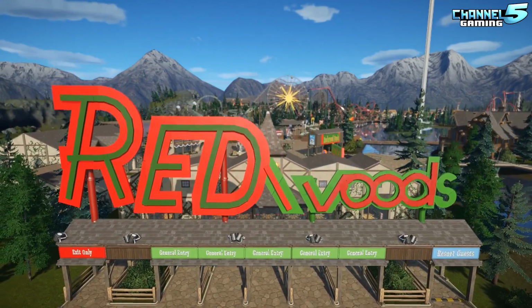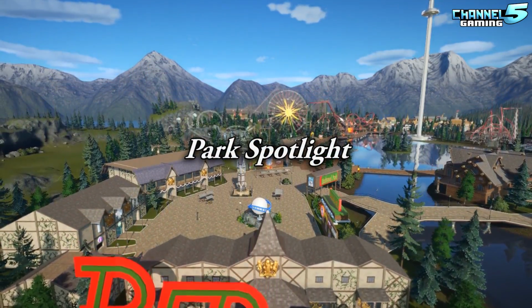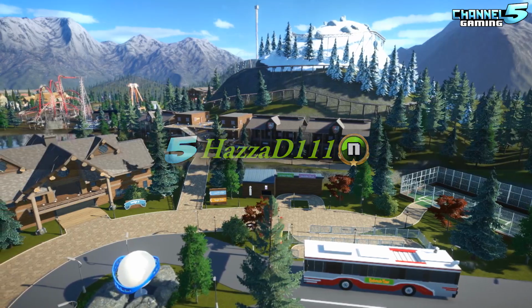Heyo, my Planet Coaster friends, Johnny5 Alive here, and welcome back to another episode of Park Spotlight. In today's video, we're going to be looking at Redwood Resort, created by GAD 111. So, stay tuned, and let's check it out.